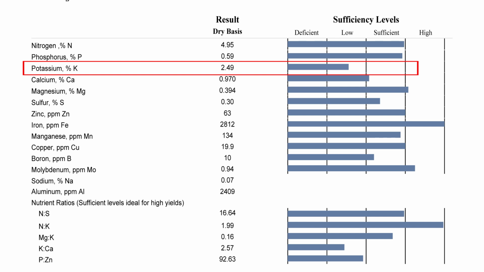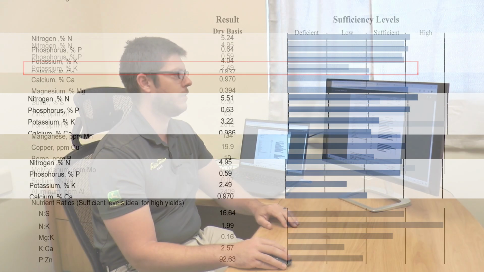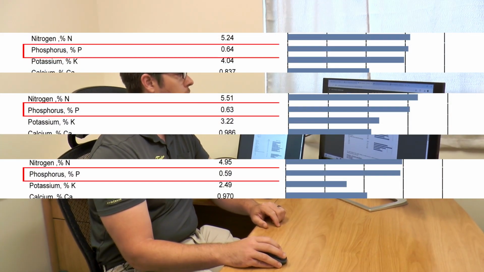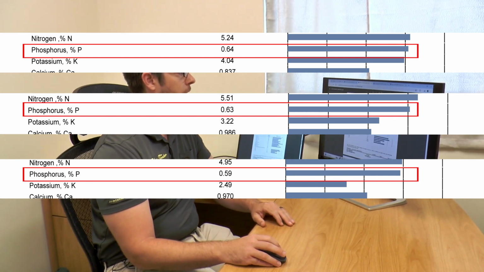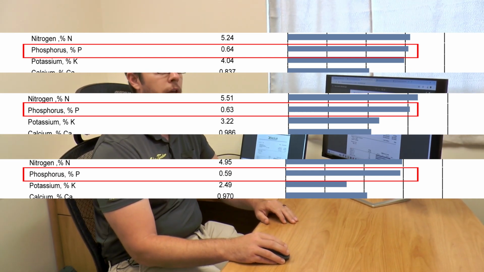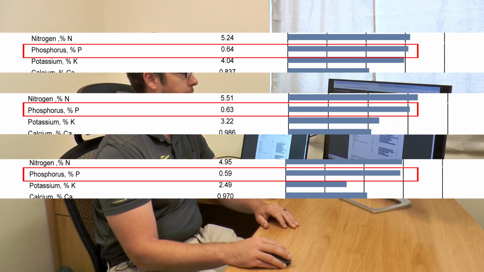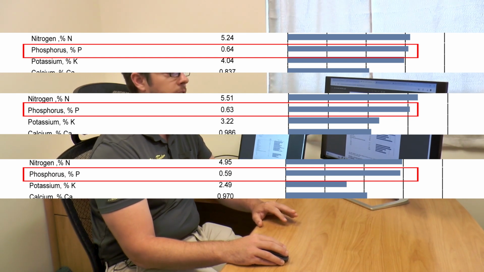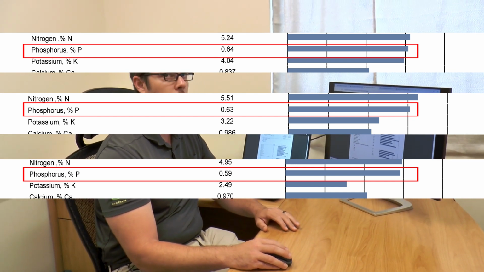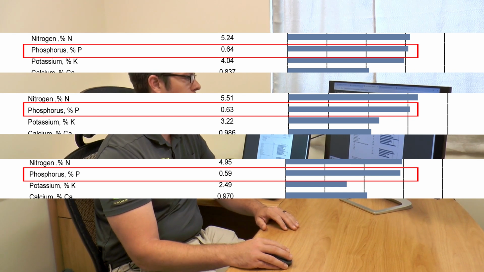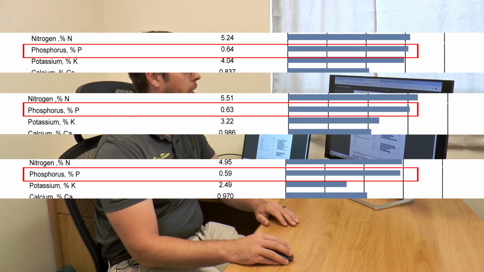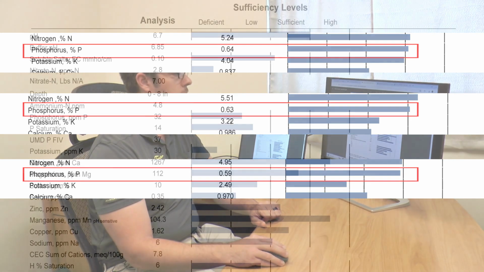Now here in the Mid-Atlantic region, we have somewhat lighter soils, so potassium can move around a little bit more readily in the soil than say some heavier soils from the Midwest. But if we look at phosphorus, where phosphorus is highly immobile in our soils, you don't see as much phosphorus difference based off of the tissue analysis that we saw in the deficient soil. And that's because the phosphorus doesn't move around as much. And so when we place the phosphorus directly on the seed, it's going to be more available to that seed crop, and it's not going to be tied up in the soil quite as much. Now potassium has the ability to move around a little bit, so that difference is going to be a little bit more than we would see in our phosphorus levels.